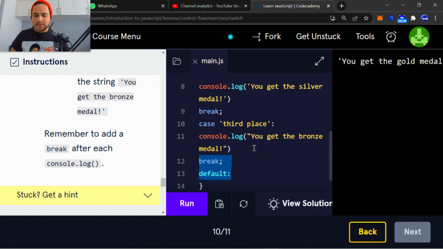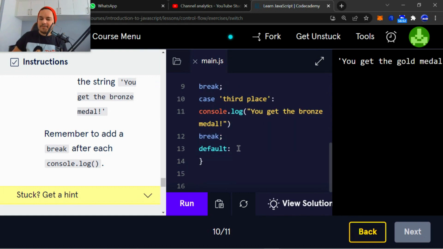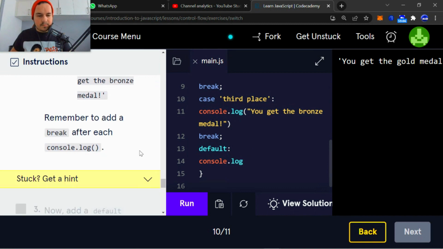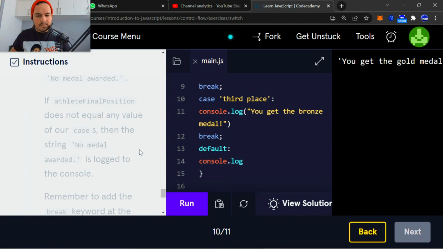Otherwise we're going to add a break, default, and if it is default, then we're going to go ahead and console.log no medal awarded.